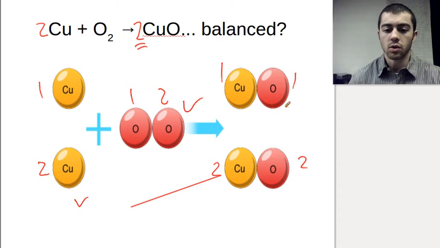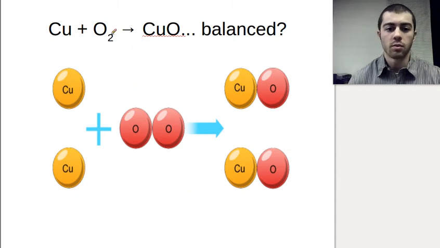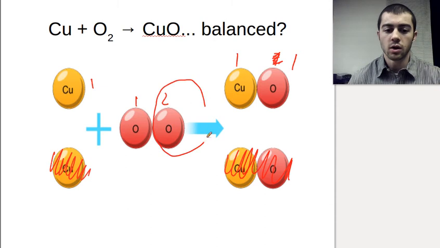So essentially, let's wipe this out and see what we would have had before the balanced equation started. We had 1 copper here, so we could take this one out and say we had 1 copper plus 2 oxygens making 1 copper oxide, so we could take this bottom one out. If we look at this here, we have 1 copper atom plus 2 oxygen atoms making 1 copper and 1 oxygen atom. So this second oxygen atom, where did it go?